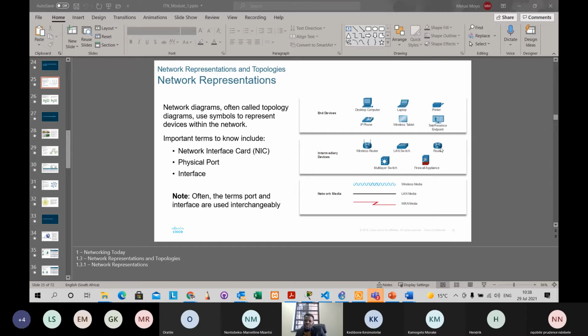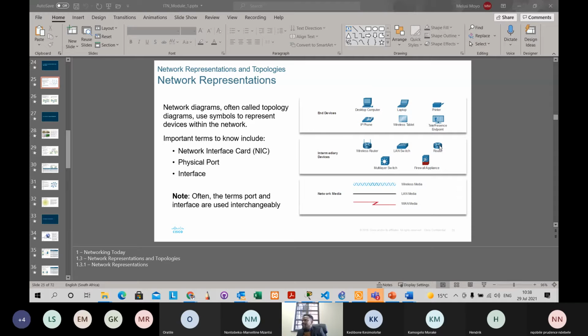And then a router. We have a wireless router and then a router. This one has no wireless capabilities, right? It just provides you with internet access with no wireless. That's a router. The router is the one that takes you out of your own network to other networks. We call it a gateway.